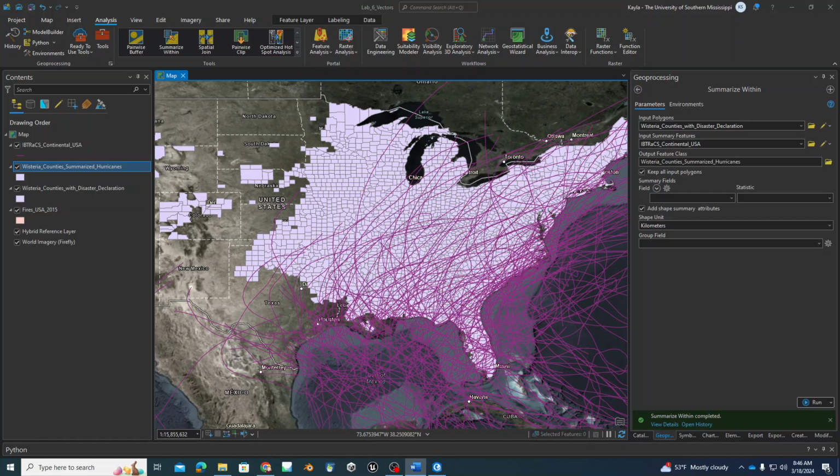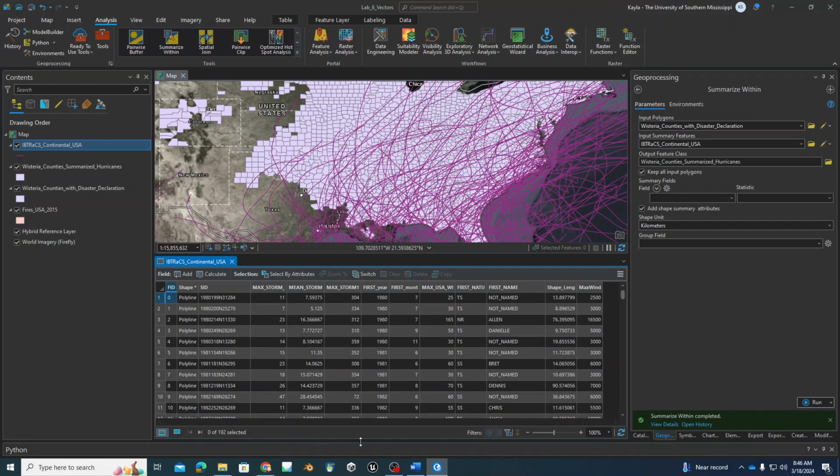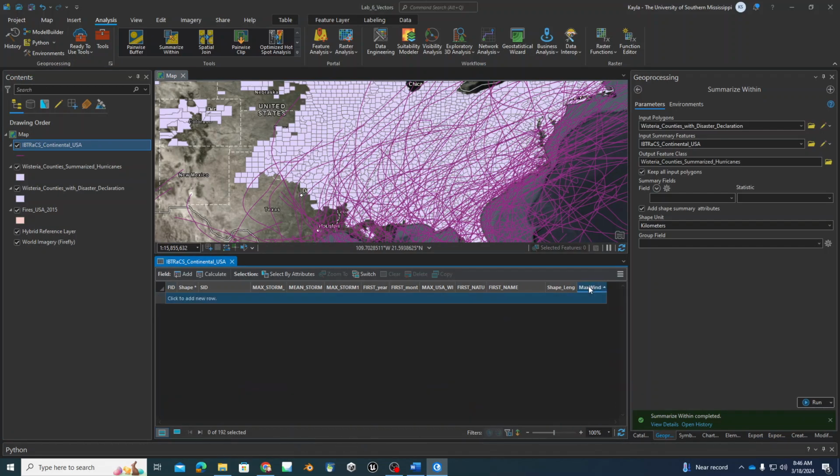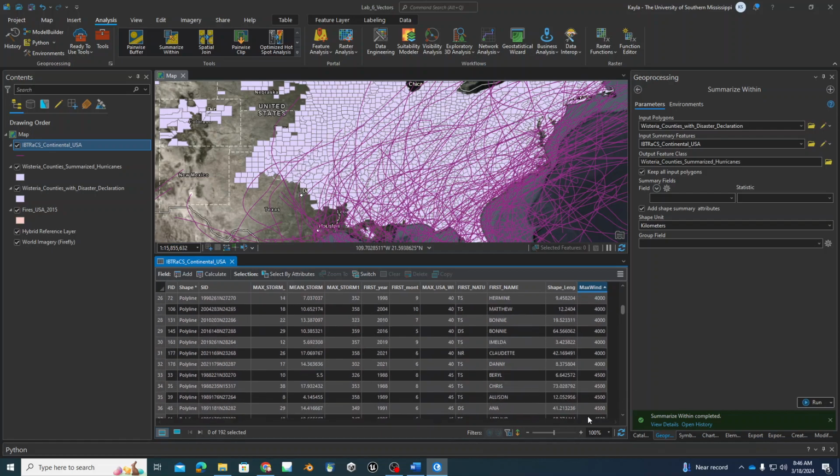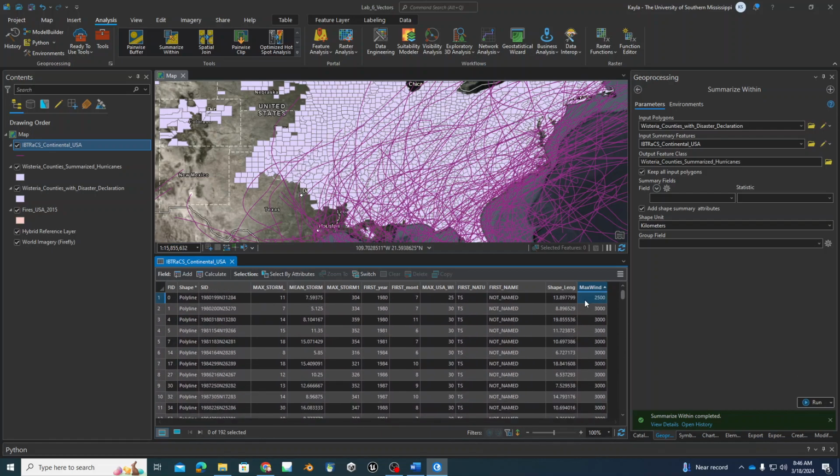Now, we can do this using one value, or we can do this using a certain field. So if we go into the IBTrACS continental data, and I've already kind of hinted at this one, one of the things we have is this maximum wind speed. We have this max wind speed here that is in some relation to this max wind speed USA over here.